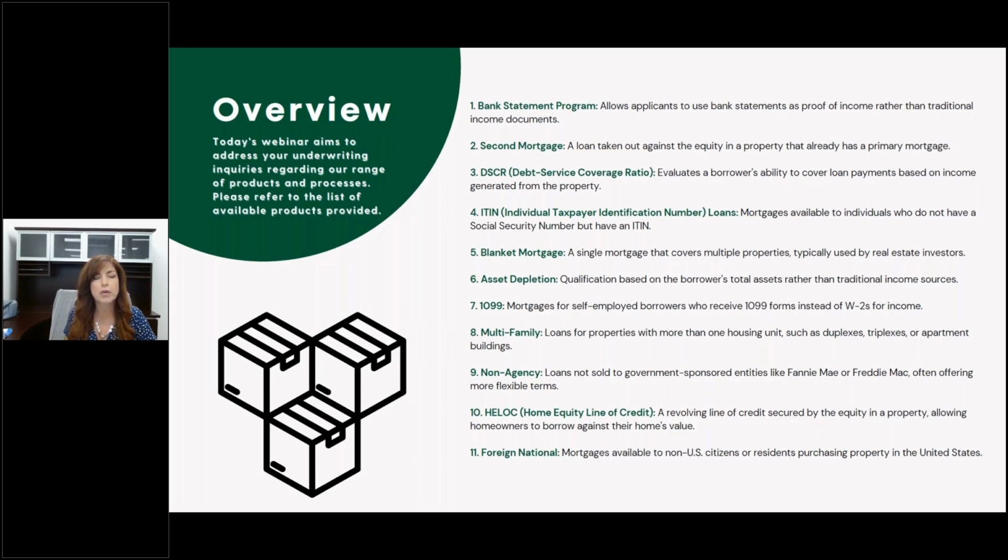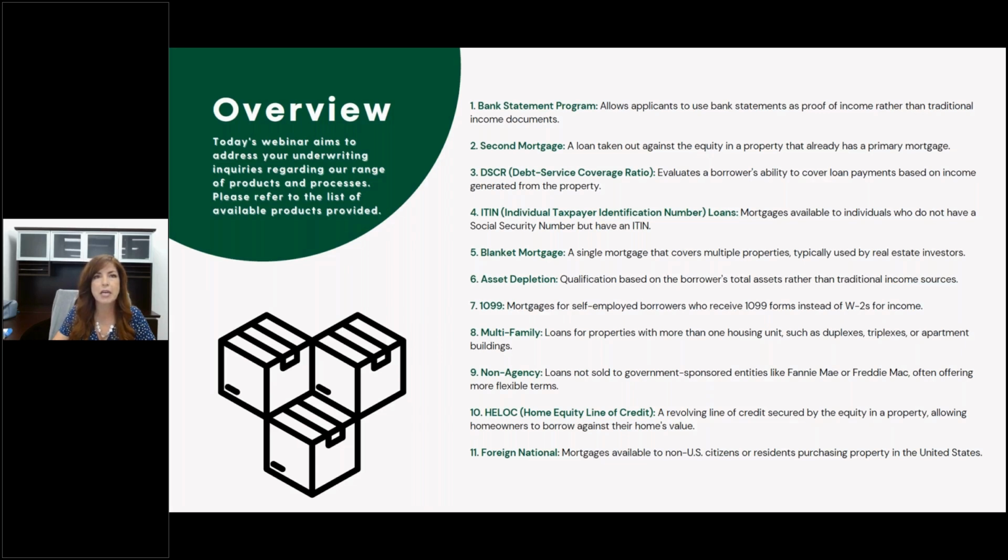I want to clarify that we are looking at income deposits, because that's where income generated from the business goes into the bank statements. However, we do look at the entire statement. We also look at what's going out of the account as far as expenses and liabilities. Again, we're trying to look at everything. We're taking a common sense approach, not just the regular pay stub W-2 approach. We are going to look at all the documentation and information that's given to us.